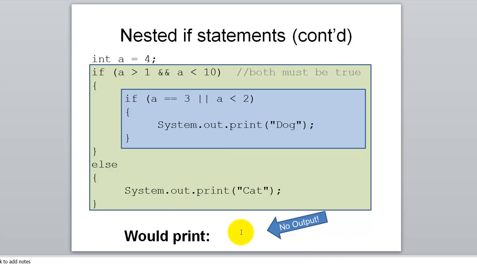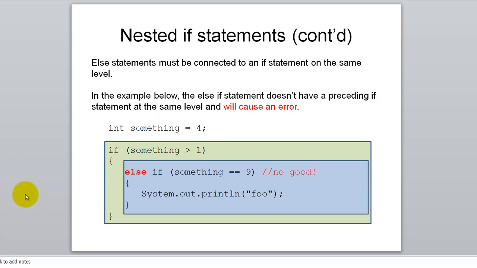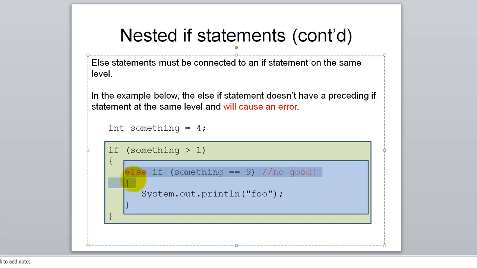So very different results just from the way that we grouped our code. Keep in mind that an else statement has to have an if statement. You can't just have else's floating around not attached to stuff. Here's an example of what that might look like. Here we have our if statement, and then inside of it, this else isn't actually attached to anything. It's not on the same level as our if statement. It's inside of our if statement, not equal to it. So in order for this code to work, all of this would need to be on the underside of this close brace. This else has to be outside of the code block, not inside the code block.